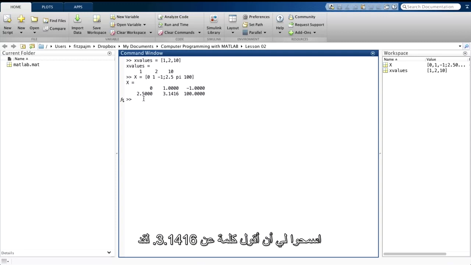Let me say a word about the 3.1416. We actually typed pi here, and as you probably guessed, pi means the ratio of the circumference of a circle to its diameter. You might think that pi is some kind of built-in variable. It's not. It's a built-in function. As you'll remember from Lesson 1, a function is just an operation that's invoked by giving its name. And we had examples there of clear, plot, title, axis. These were functions that did things to the screen. Pi is a little different. What it does is return a value, the ratio of the circumference to the diameter of a circle.